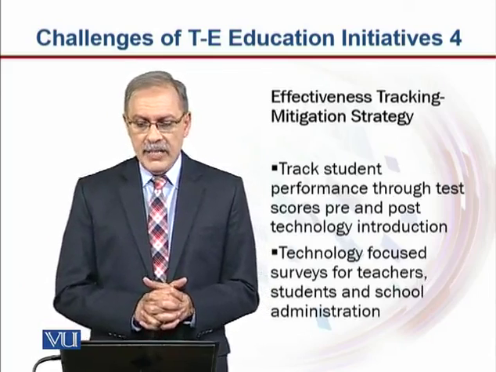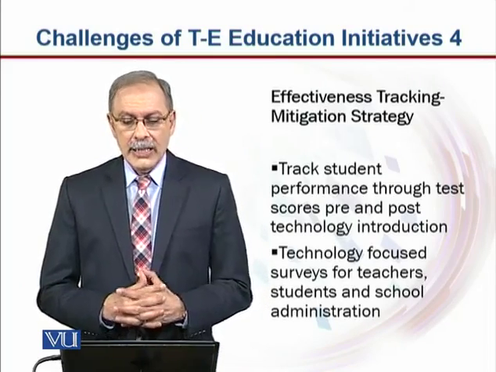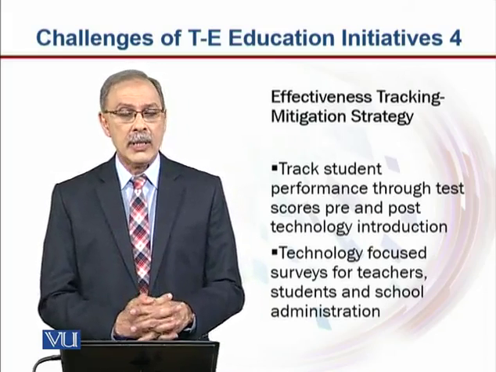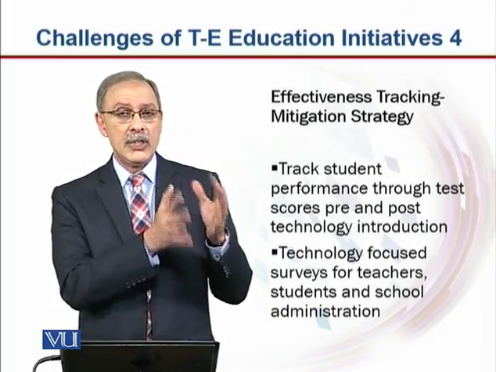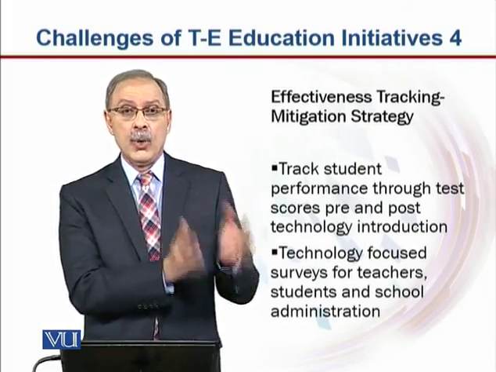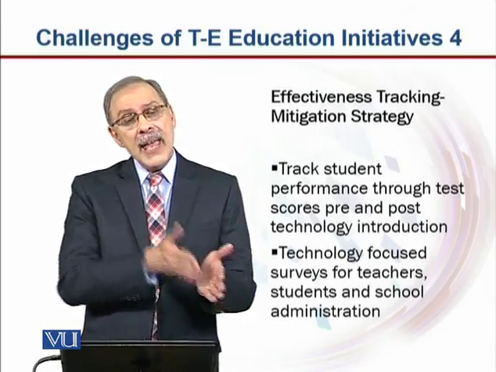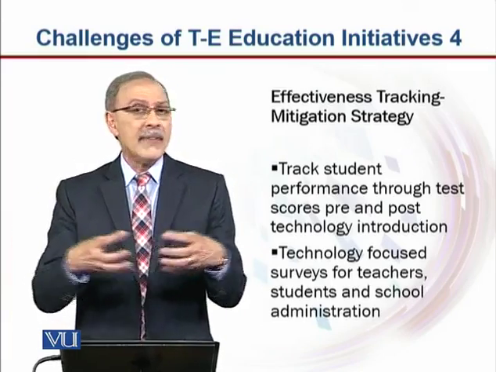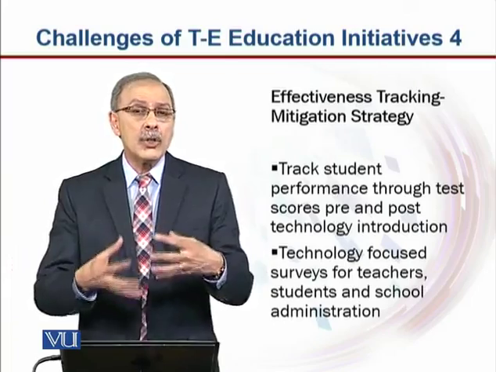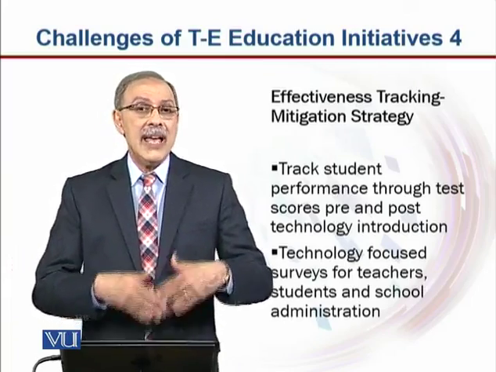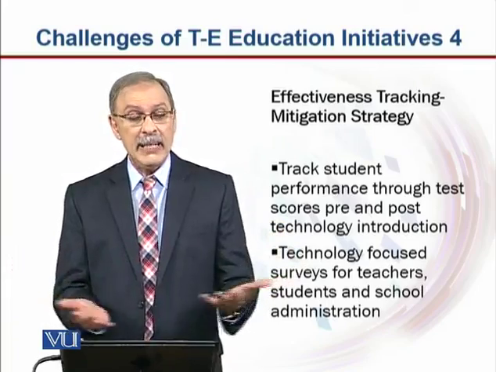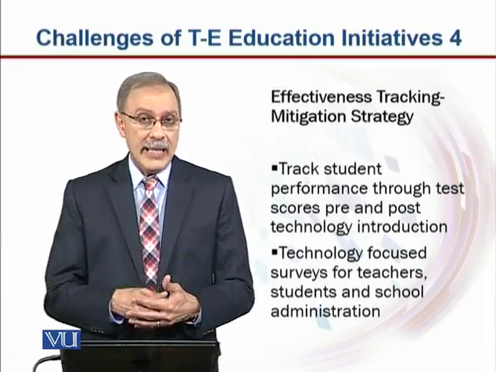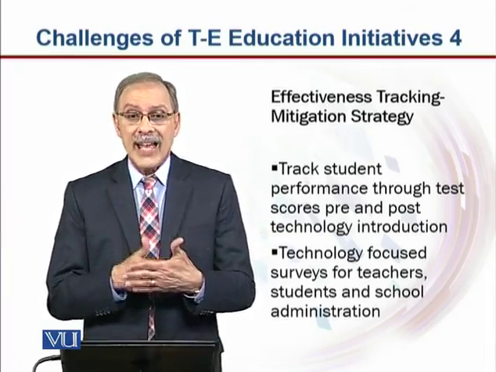So, effectiveness tracking mitigation strategy. Track student performance through test scores pre and post technology introduction. Before you introduce technology to a class, test your students. What do they know? What can they do? And then, when you've finished post technology usage, test them again. Whatever that time span may be, you cannot do post technology things every day or every week. It will take maybe a month, 2 months, a semester, a term before you can actually determine that impact. You will need to give yourself that kind of time.